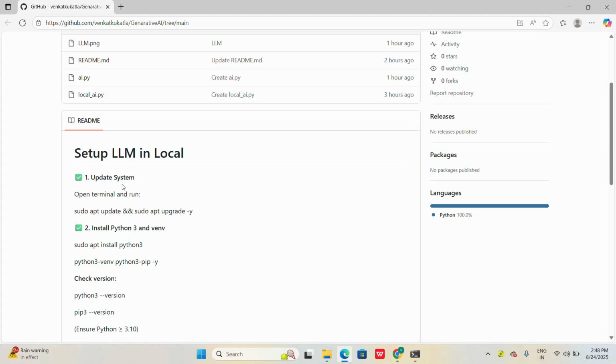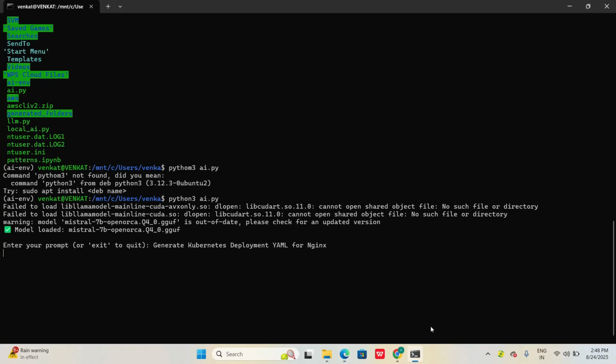Otherwise, you can also use a virtual machine. You can take one with more GPUs if you want. Then you will get your response quickly. But coming to here, see, I'm using my laptop only. I have connected through WSL only. That will use up my CPU. That's the reason the response will be slow. If you want, you can go to a virtual machine, and you can generate anything from there. Suppose Kubernetes YAML and Docker, whatever you are using ChatGPT for, it will give you.